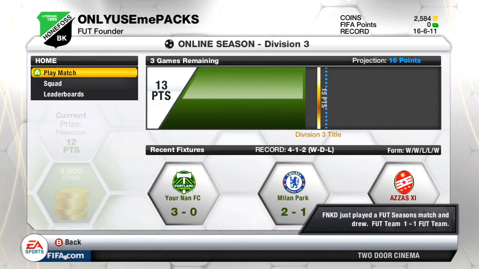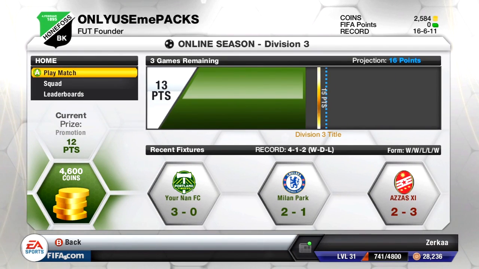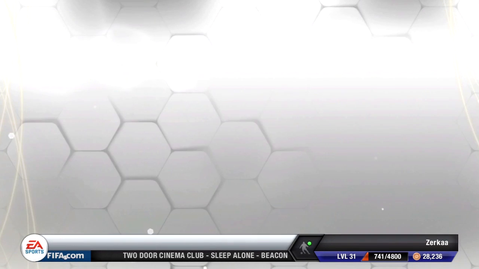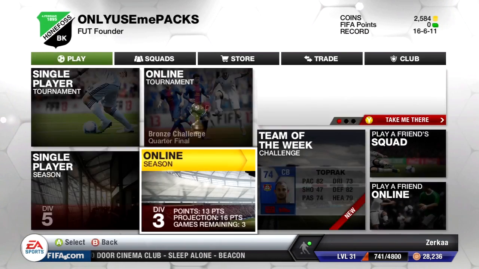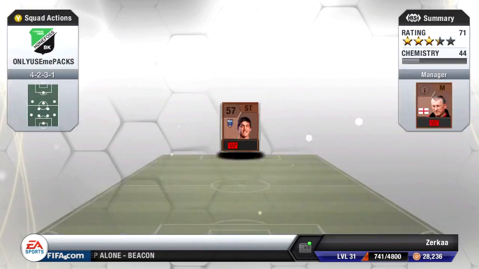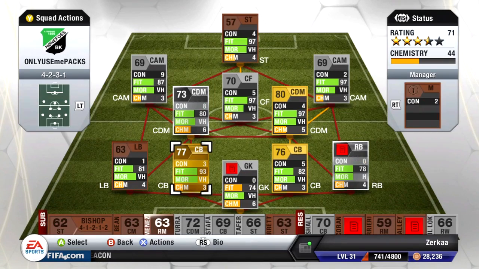Well, that season turned around pretty quickly. We've got 3 games to get 2 points. So 16 wins, 6 draws, 11 losses. Didn't get any coins from that win, which is a bit of a shame. Now we're going to have to be careful because we have some fitness issues. And it's a shame because I want to check out this formation and I don't know if it's going to be able to work again.